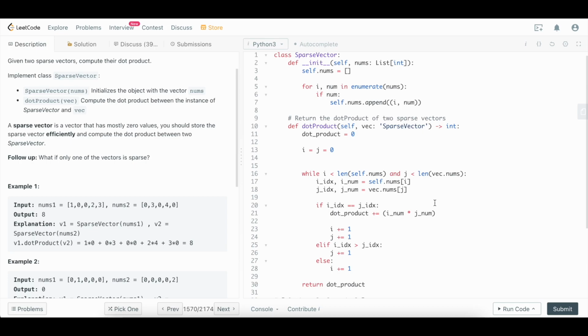People complain, oh, LeetCode problems aren't indicative of reality. You're never going to use these algorithms in real life. Okay, that may be true to an extent, but the problem solving process that you go through with these questions, and this is a perfect example of having to weigh the pros and the cons of two approaches and then making a decision which makes more sense, is the signal that they're really looking for.